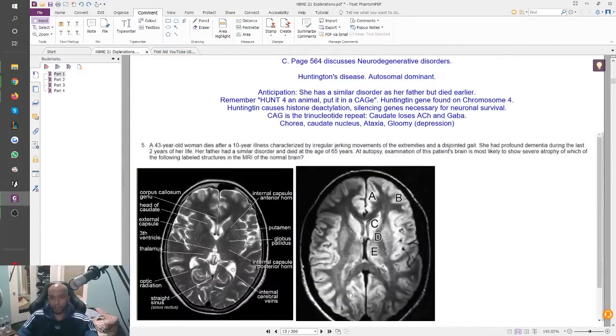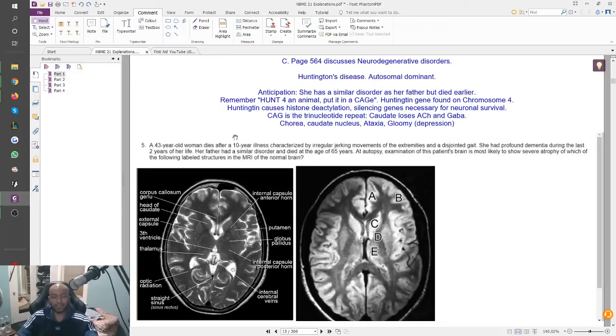Here they gave you this picture in the middle. I put this here for reference to figure out what everything is. But you should know what all of these things are, because that's what First Aid teaches you. So they give you this picture. It's labeled with all these answer choices. This is obviously a pretty normal looking brain.